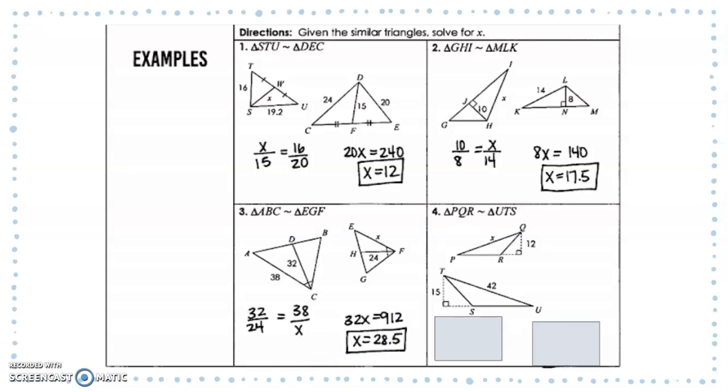Number 4 is also an example of an altitude type of problem. In this case, they dropped that altitude down on the outside of my triangle, but I still have that right angle marking, so that's what tells me it's an altitude, and I'm still going to use that to set up my proportion. So setting up our proportion with the altitude, we have 12 over 15 is equal to x over 42. And then solving, we find that x equals 33.6.